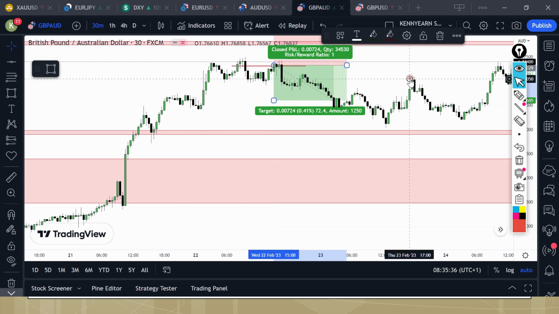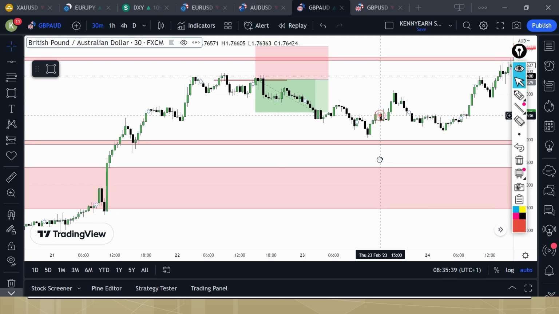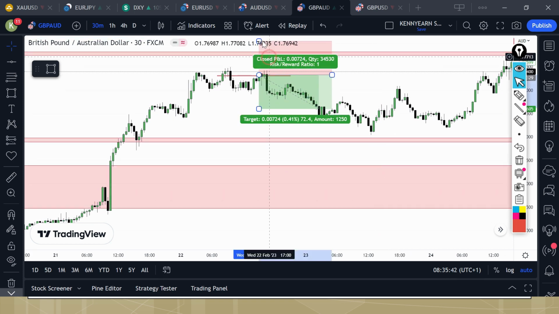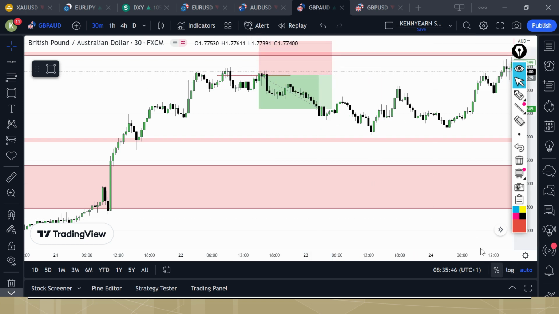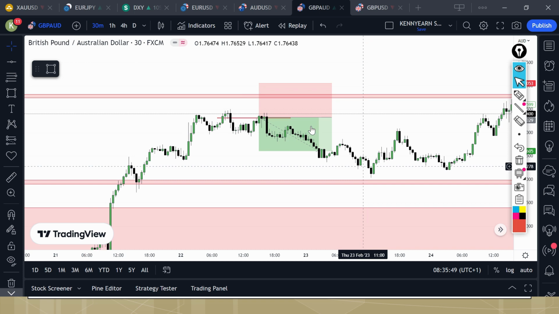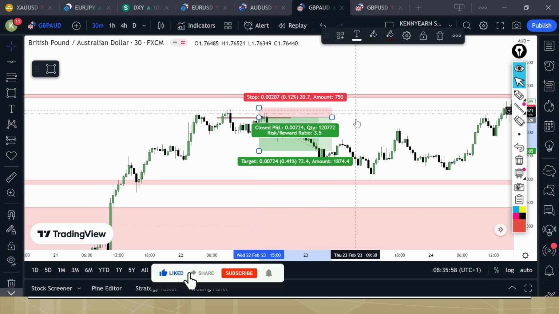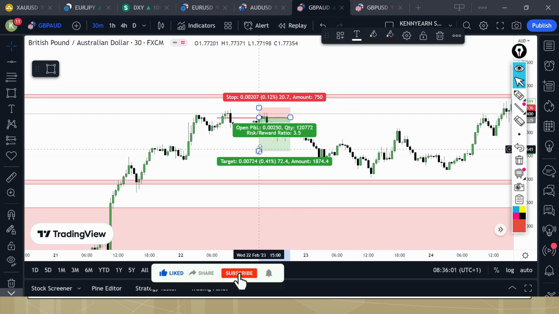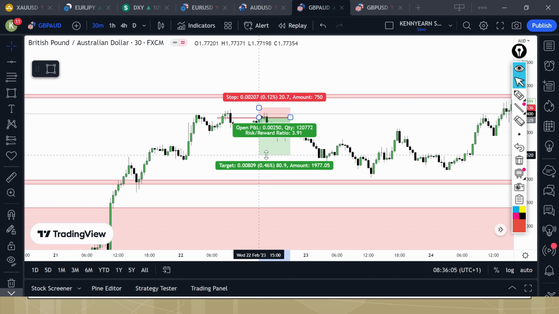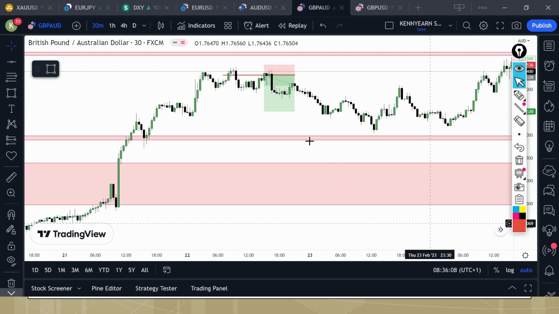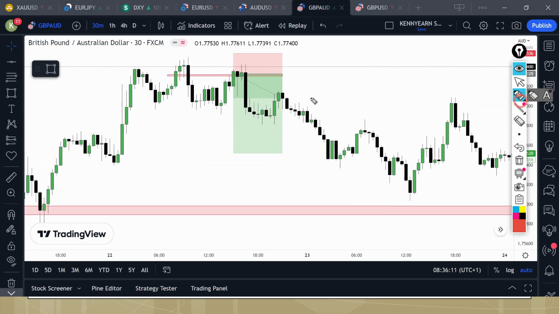So here, if I take a short position on this trade, I risked about 20 pips. TradingView helps you to calculate your pips and all those things. I don't know why some people are still bothered about disturbing me about this thing. So this is 20 pips. I risked 20 pips on my stop loss for this trade, and I was targeting 1:4. That's 20 pips to get 80 pips. So 20 times 4 is 80, right? So that's a 1:4 risk to reward ratio.